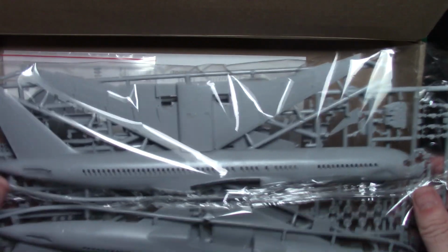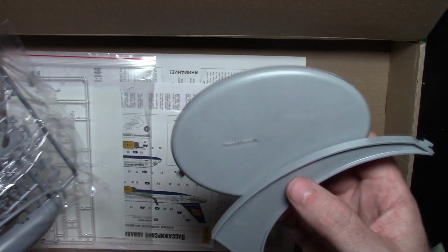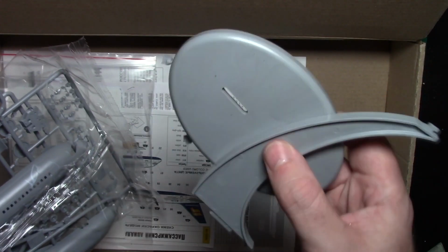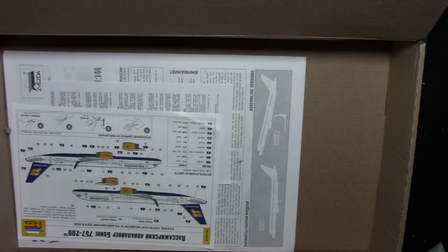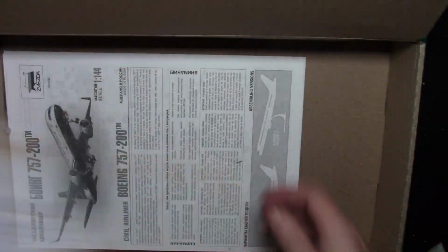So we got one bag of screws. We got a stand, which is useful because if you don't use it for this, they're good for other kits you build too, like any other 1:48 scale military aircraft or whatever. It's always nice to have these stands. You get windows, which are different. Zvezda get windows. Revell, you get blank, you don't get anything. There's decals, which we'll look at in a minute. And here's a decal placement, again we'll look at it in a minute. And the instructions. So kind of take the box away.